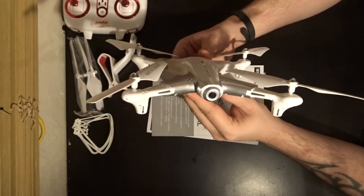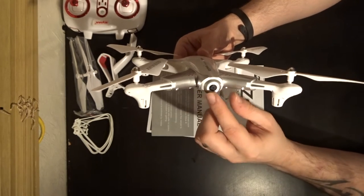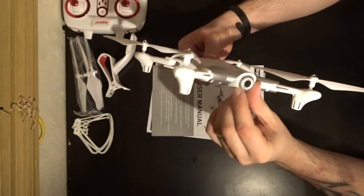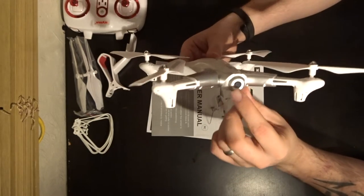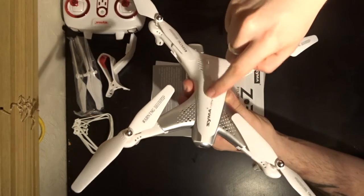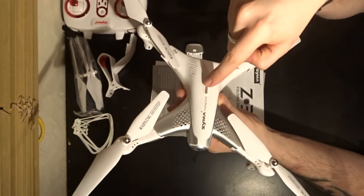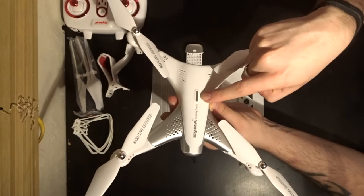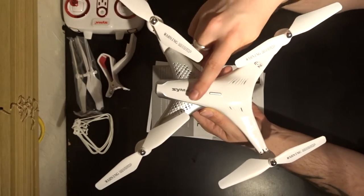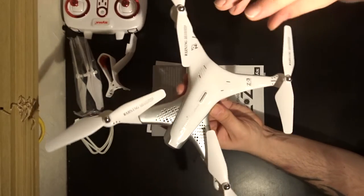Let's look at the front. Starting off, it has a 720p camera with a fixed lens, which unfortunately can't be adjusted, but it looks quite nice. There is a little bit of film on there which you have to pull off, so just be wary of that before you go flying. The body of the quadcopter has a very barrel shape to it — circular at the front working towards the back. The on/off button is directly in the middle. Quite strangely, they've put 'SEMA folding drone' there rather than just 'SEMA'.